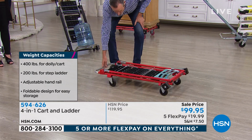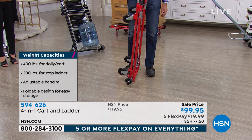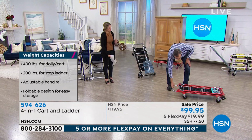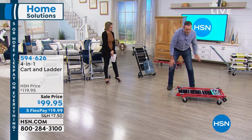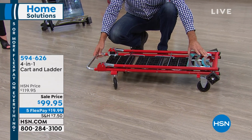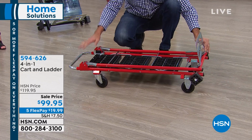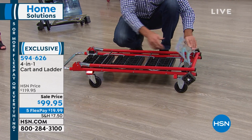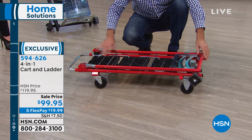What happens is when you're done with it, you can hang it up. It takes about the space of a push broom. But it lives large, lives down on the ground when you want to put it to work. Lay flat things. You may have seen hand trucks that will lay down, but the tongue stays up, and that limits what you can put on here. The tongue folds down, so you can put anything that's large and flat on this.